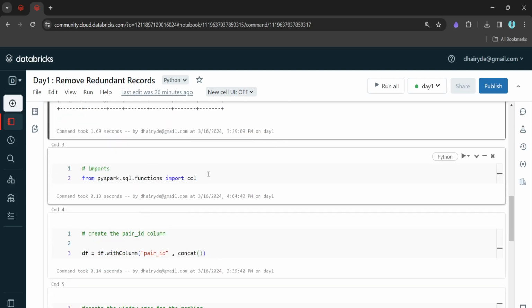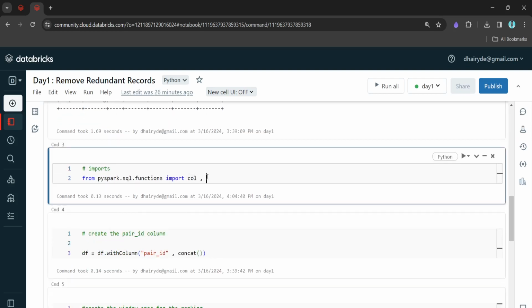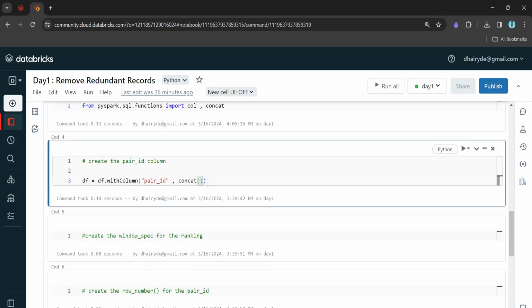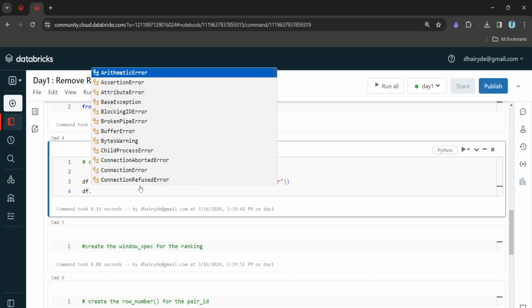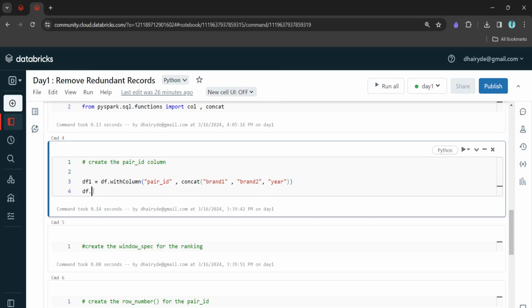Since we are using concat, we need to import the concat function here, right? Okay, so let me write what all things we need. We need brand1, and then brand2, and year. So these three columns we need, and let me write this as df1, df1.show.